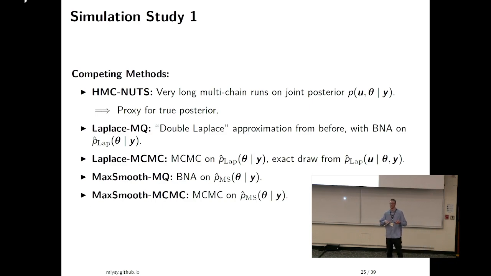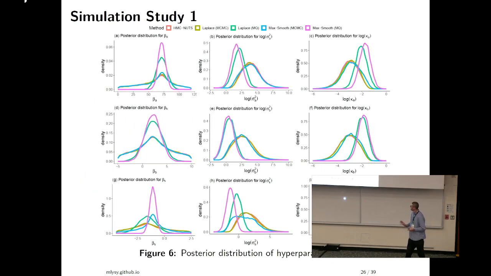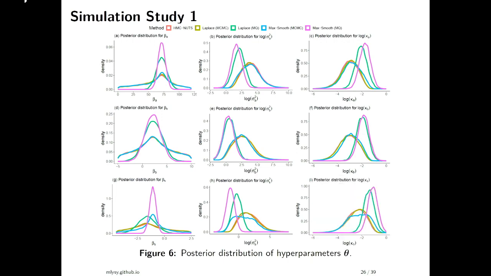So in both cases, there's two levels going on. There's the approximation of the distribution, and then there's the approximation of Bayesian inference layered up on top of that. And then we had a couple of versions of doing that. So here are the results. Let's go through them a little bit here.